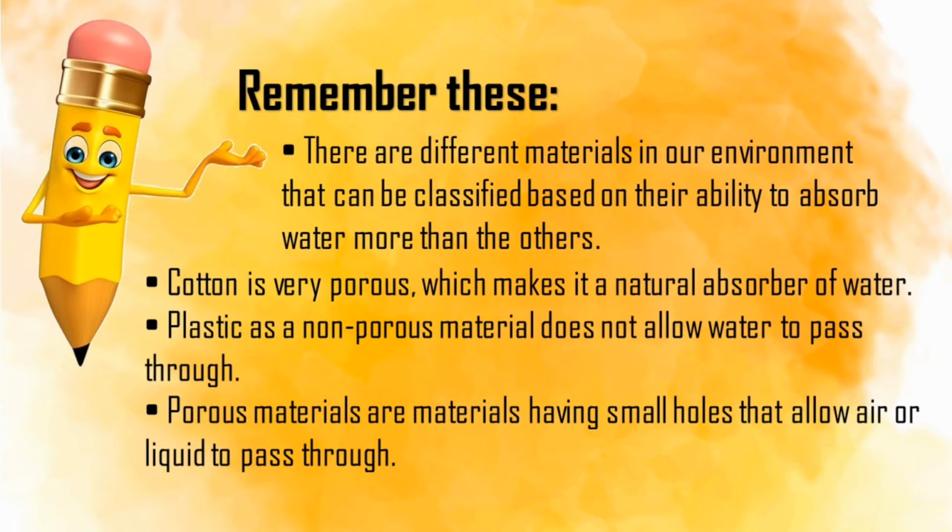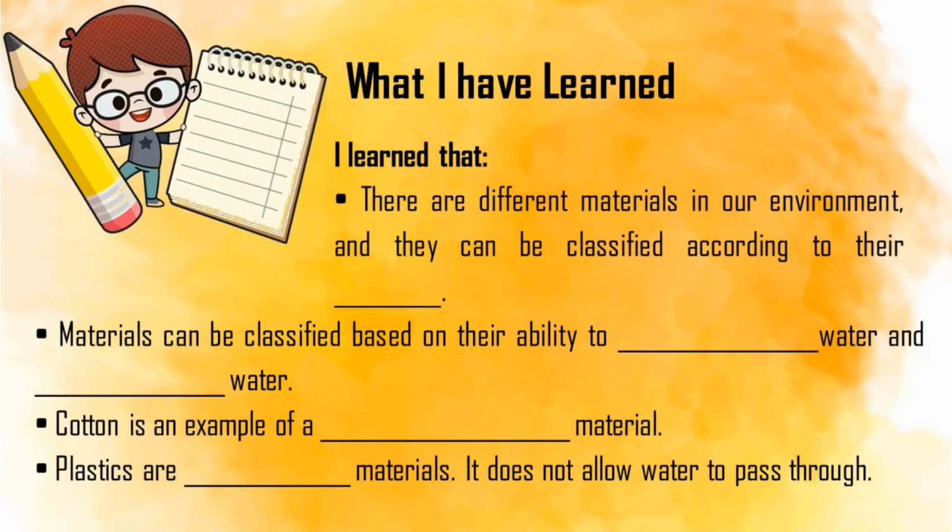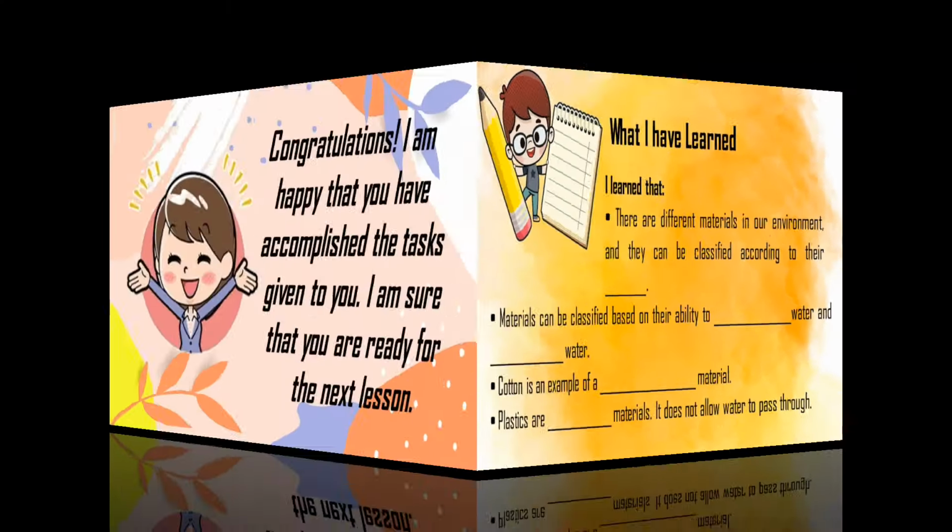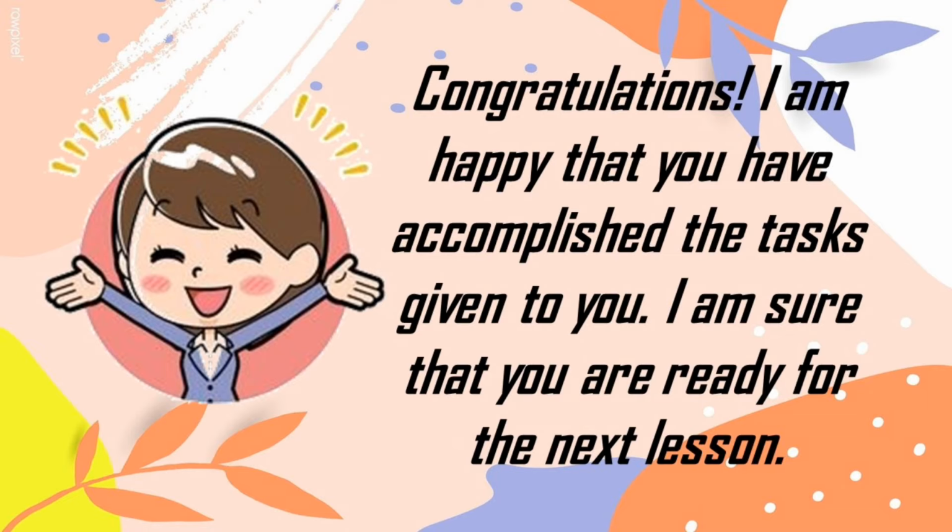We are almost done with our lesson. But before we say goodbye, let's read and remember the following information. And to summarize all the things that you have learned in our lesson and activities, read the following sentences. Write the correct word to complete the sentences. And that ends our lesson.